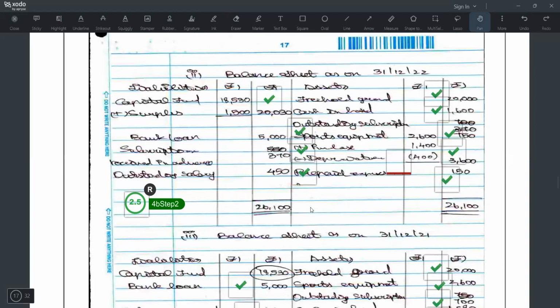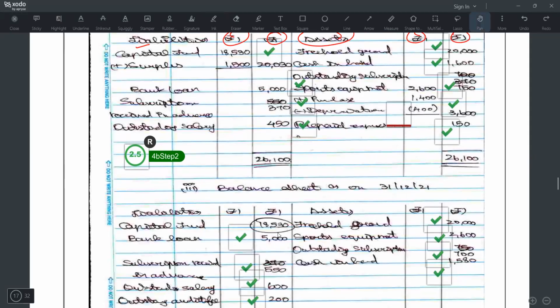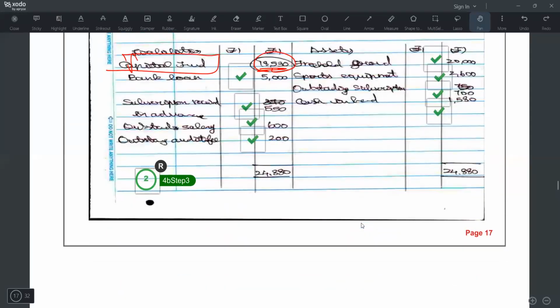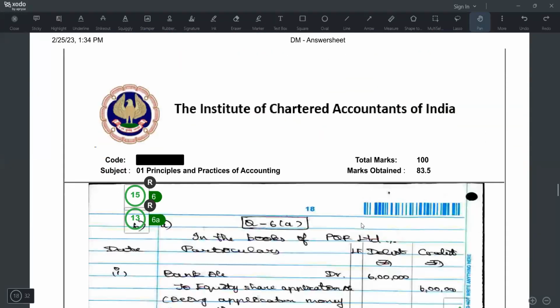Okay. Then balance sheet. Again, liabilities, rupees column, assets, rupees column, balance sheet as on. In some cases you can even use the word asset. Everything you can use. Okay. This is the original balance sheet. This is a balance sheet to find out the capital fund. Based on this, he has capital and he has carried on and done the question. It's a good question. This you can easily get the marks.